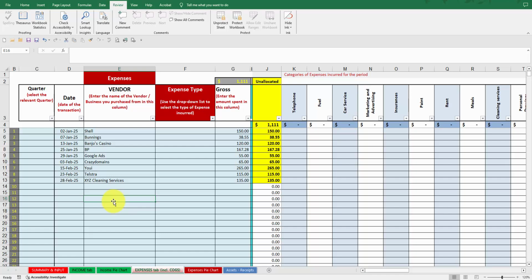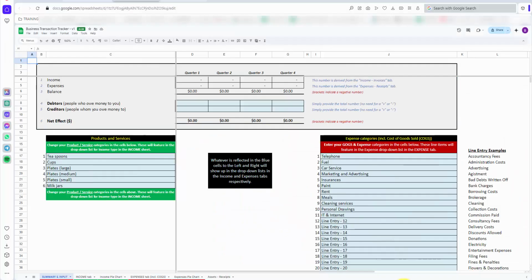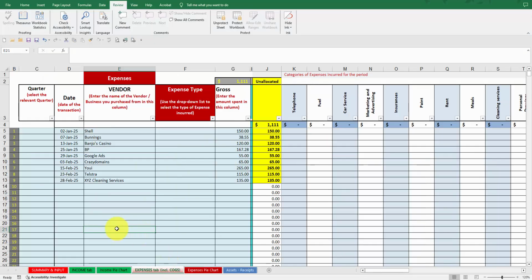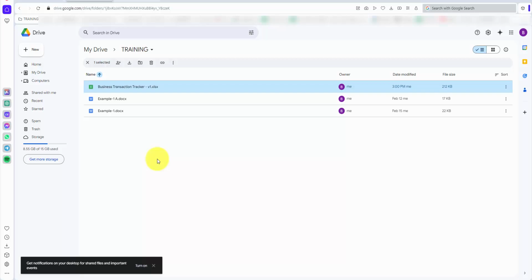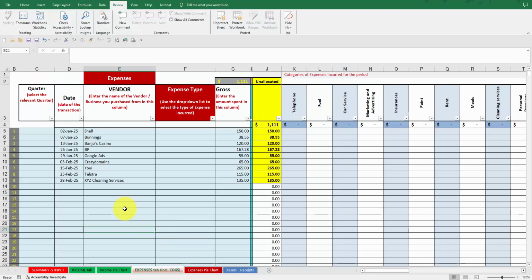So it's up to you to decide whether or not you want to use this kind of system. You may just use the Google Drive version and update it accordingly, or you may use the Excel version. We'll be using the Excel version today, knowing that as soon as I close this document and save it and close it, it will automatically synchronize with my Google Drive document, this one here. So I can close this one now, and vice versa. If I were to do the transactions in this particular document, then it will update automatically to the Excel document every time I do it.